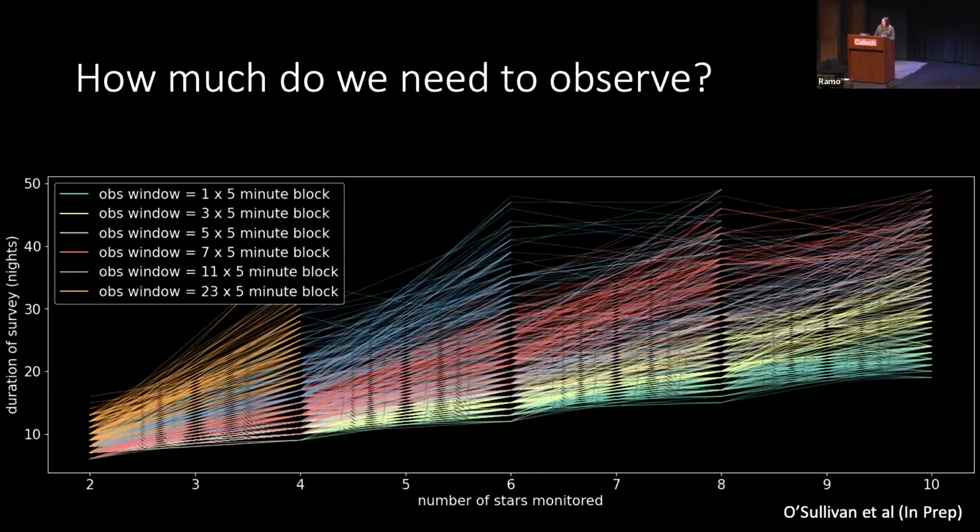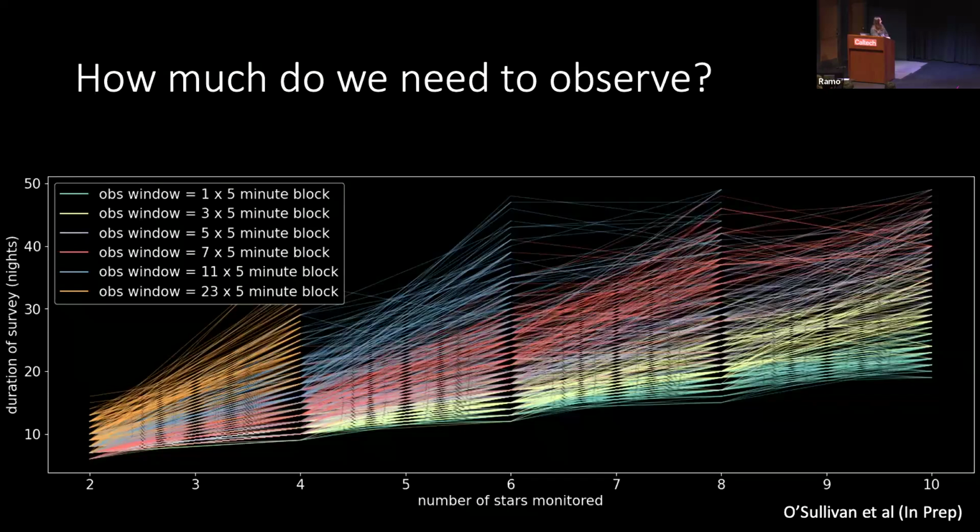And then all these different lines are different simulations we tried. We tried each simulation 100 times, and they're just plotted on there so you can see there is a bit of range. But basically what we did is we took the 8-hour night and we split it up into 5-minute blocks. And we assume each observation we're taking of a star is 5 minutes long. And we also assume that every time we slew to a new star, we have a 5-minute overhead.